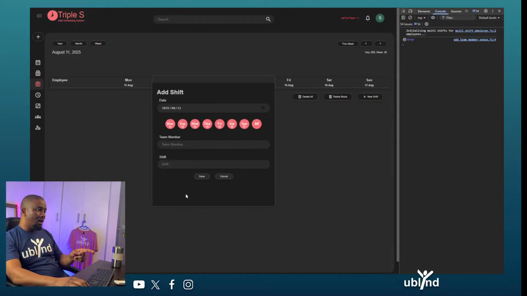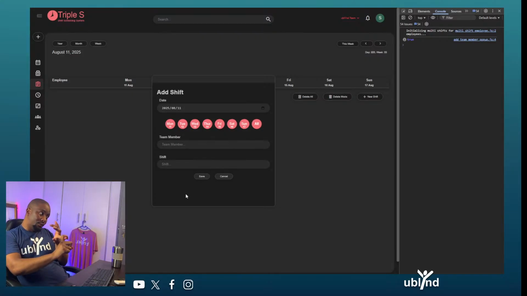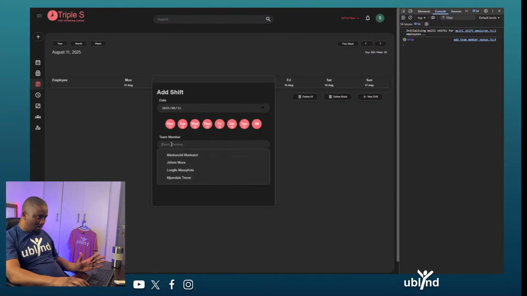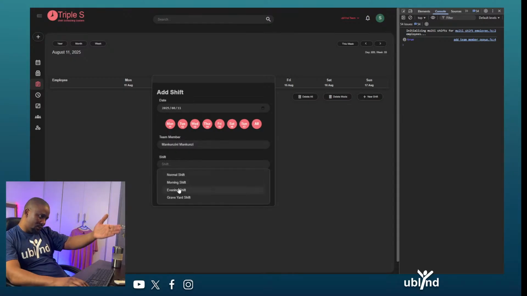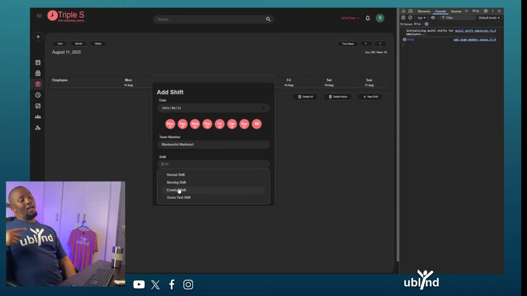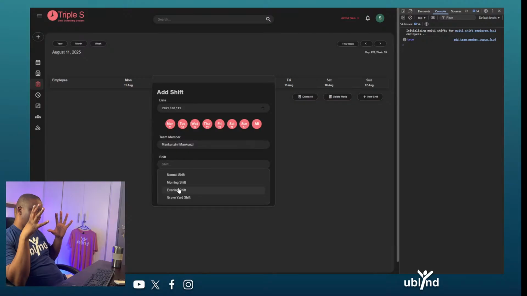So now that we've added members and we've added shifts, when you click on member, you will see your members drop down. So you have to select from there. Select the member that you want to add this shift for, and then when you click here, you will see the shifts that you've added on the shift management page.